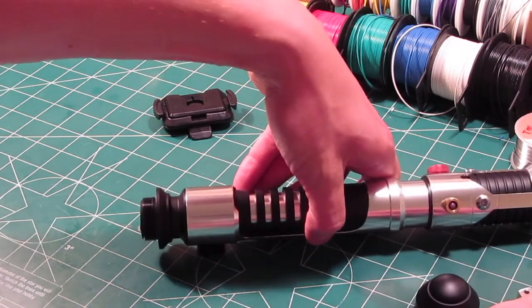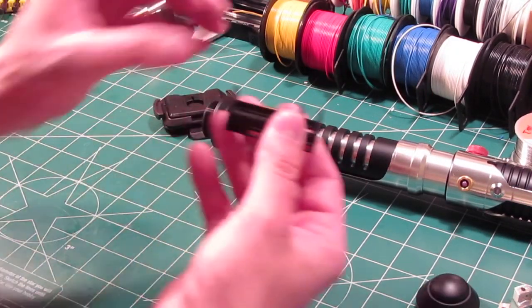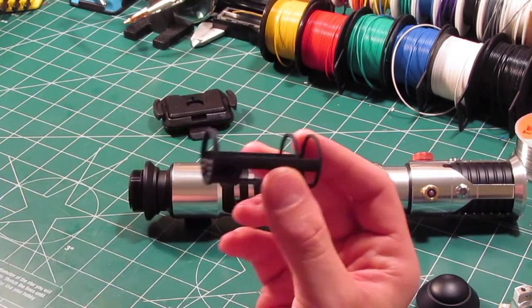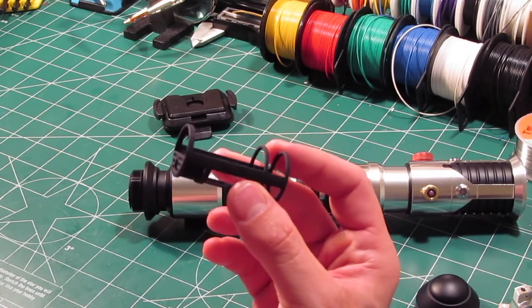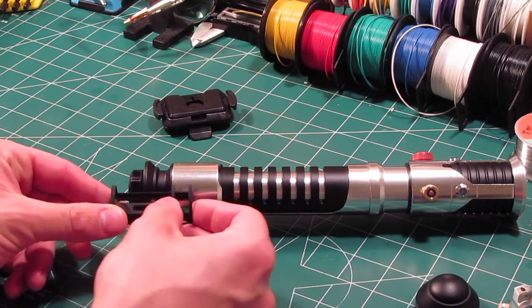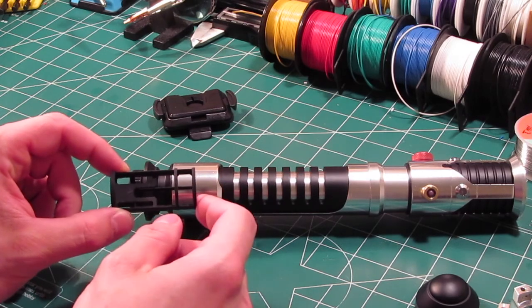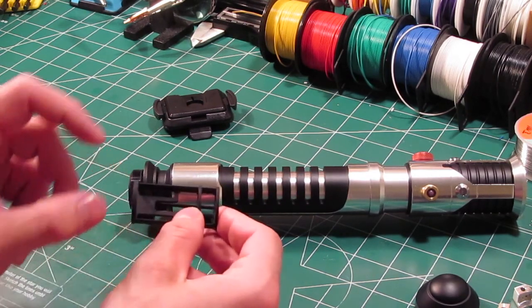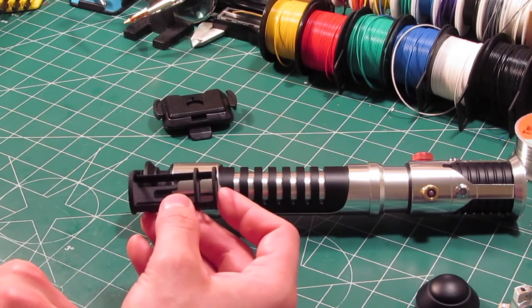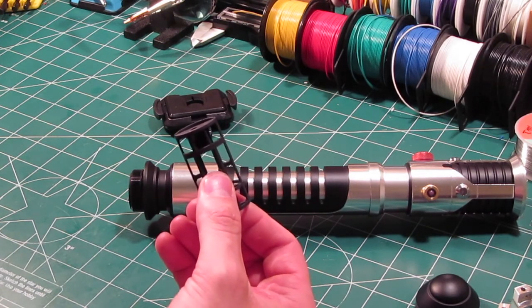So, while we're on the topic of this chassis, let me show you exactly what it looks like. Alright, so here's what it looks like. Now this was my first time designing a chassis like this, and it was purely out of necessity because I couldn't find anything that would fit in this hilt that would accommodate a Prizm V5 and also a Crystal Focus 8, because I have another build. I have one of those builds coming up next. But I needed a chassis that would hold those larger boards, and also a 1.3mm recharge jack, which I have around here somewhere.